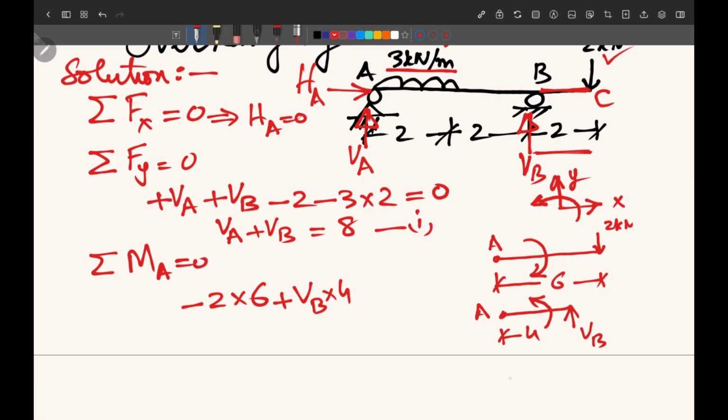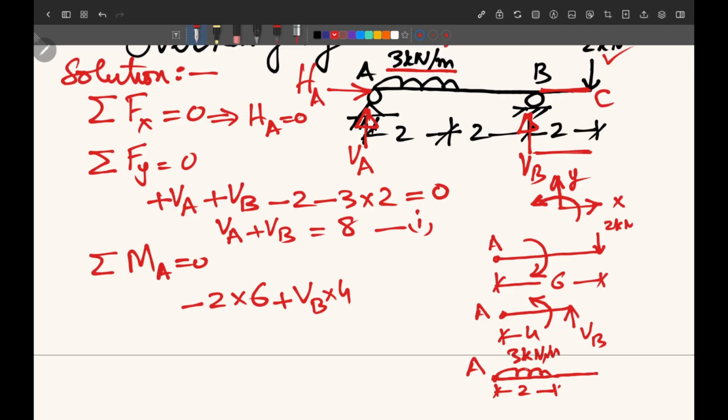and what it will do, we have here only this much, 3 kilonewton per meter, and the length is 2. This is your point A. So in the case of UDL, which is 3 kilonewton per meter, total load of this UDL can be taken as 3 into 2, because for 2 meter, and just for 1 meter the load is 3 kilonewton per meter, so for 2 meter it will be 3 into 2.